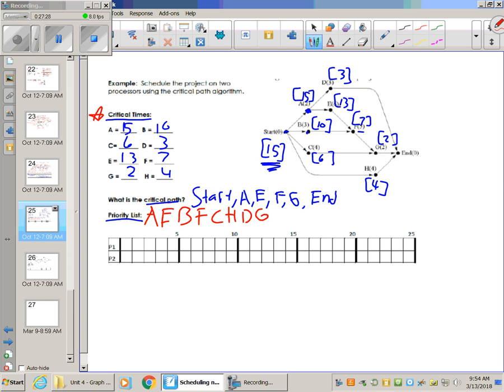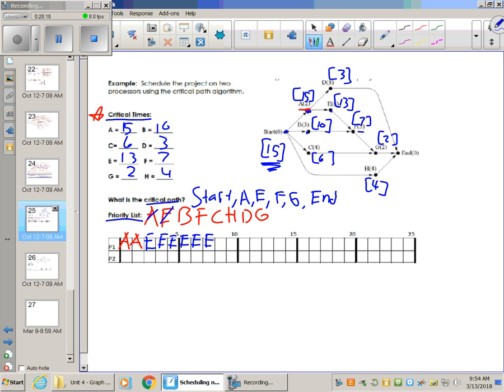Starting with A. Well, A's ready, and A has a processing time of 2. So I'm going to put 2 A's in processor 1. Okay, so now A is gone. Let's move on to E. Okay, well, I've done A, so E is ready to go with this processing time of 6. And just remember, it has to be past A because of its precedence relationship. So let's just go ahead and keep it with P1 because it's got to be past A, and I'll leave those two little spots below A at P2 open. So I'll do 1, 2, 3, 4, 5, 6.